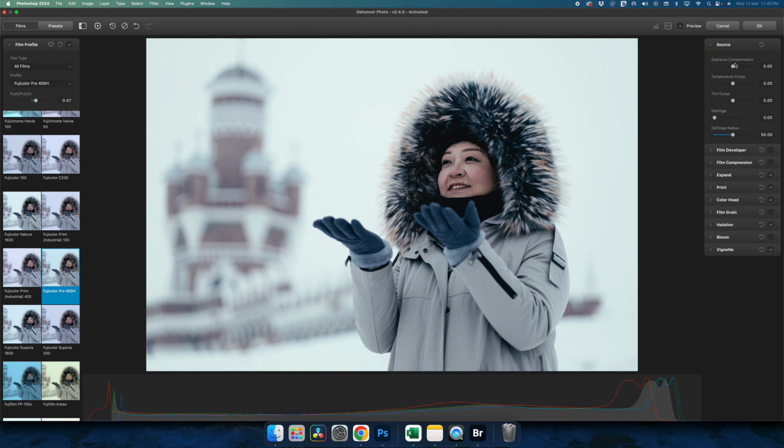You can actually adjust the exposure compensation or the temperature. You can put a bit warm or a bit cold. I like the image a bit cold here. Slightly increase the exposure. Yep. So once you're done, you can uncheck the preview to see the original image and the edited image.